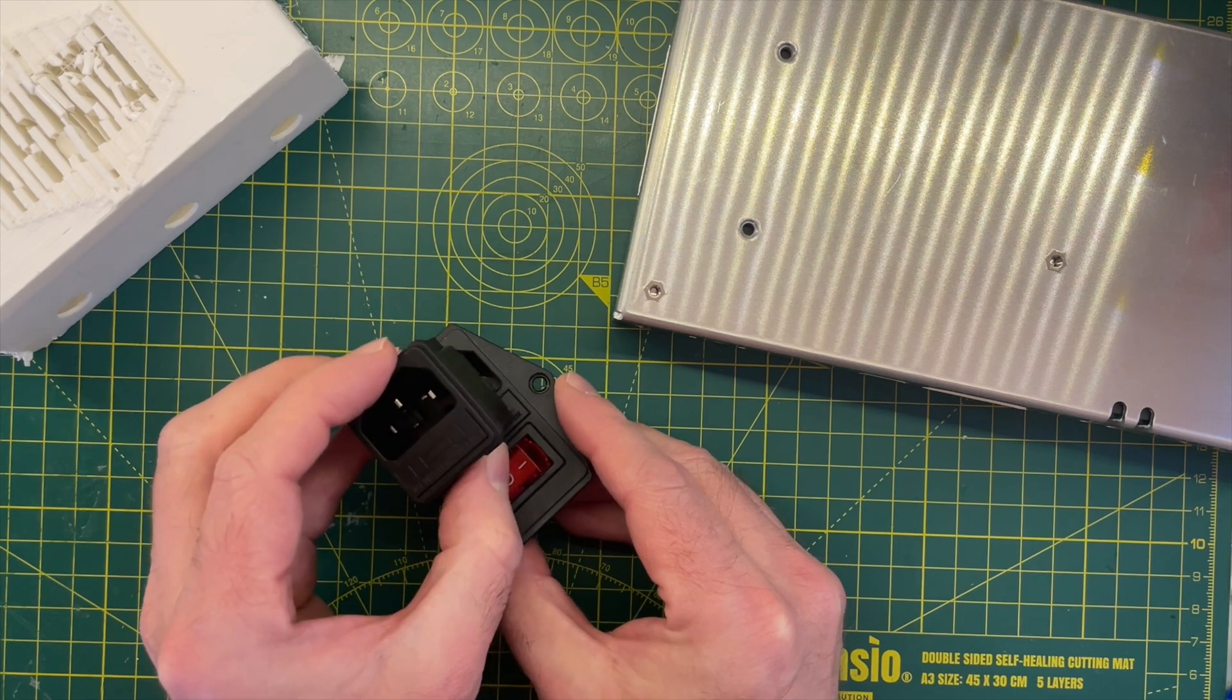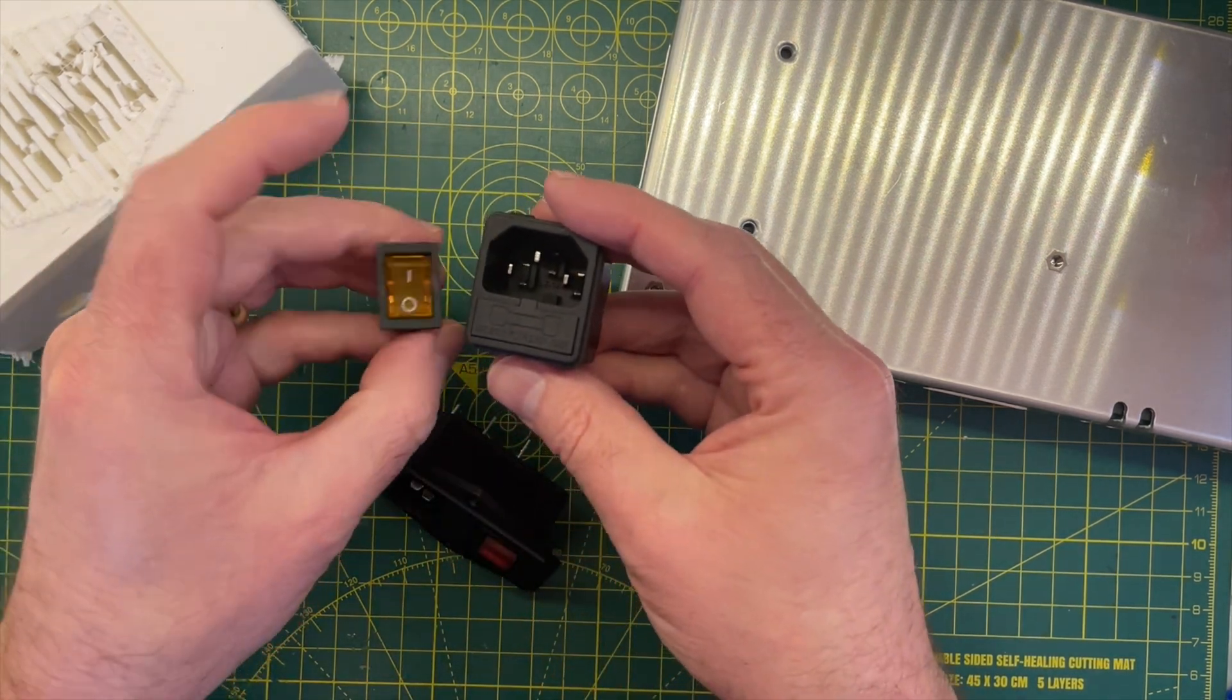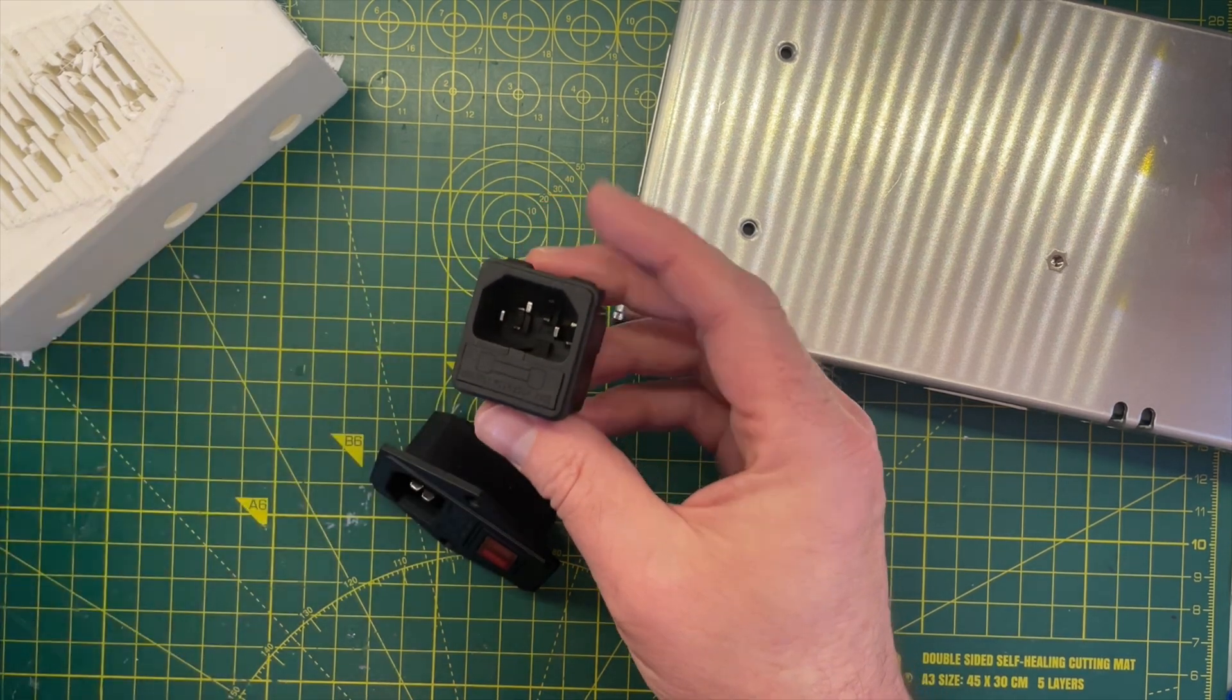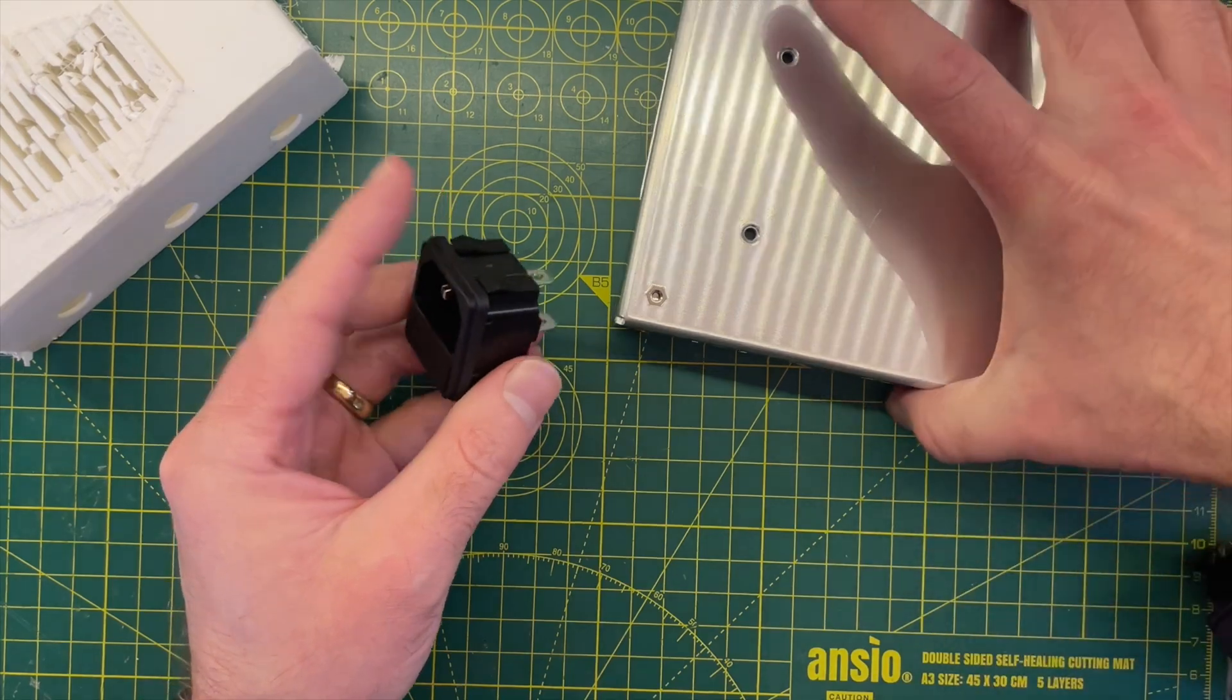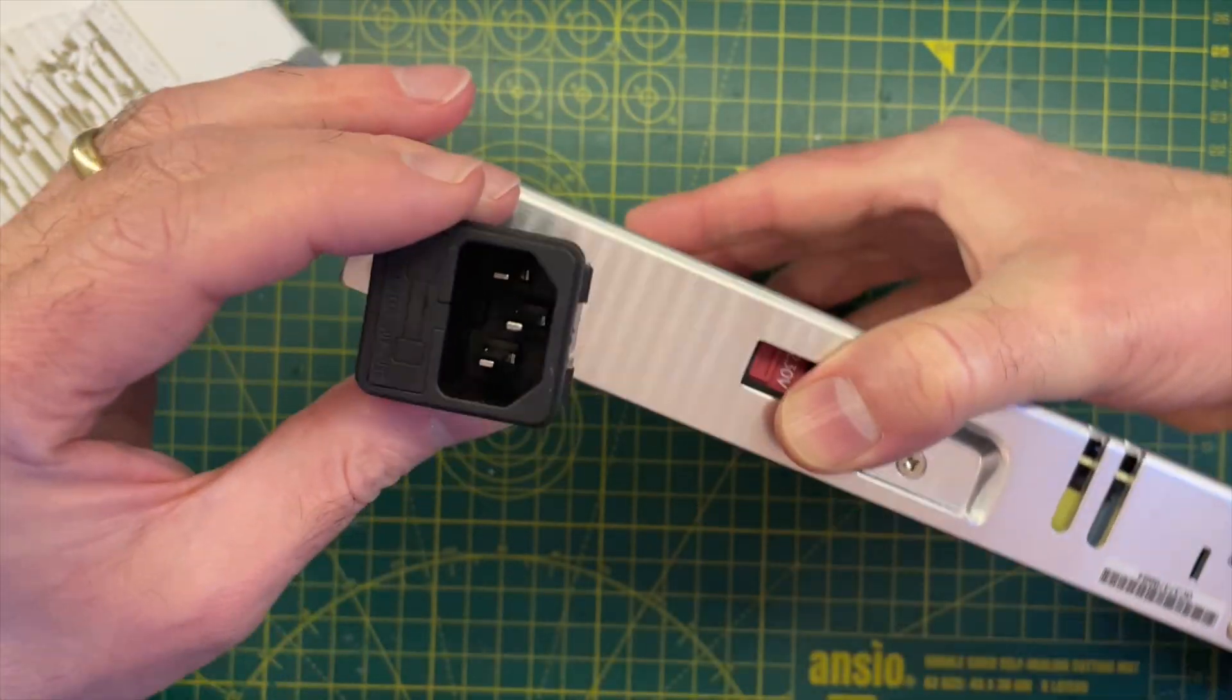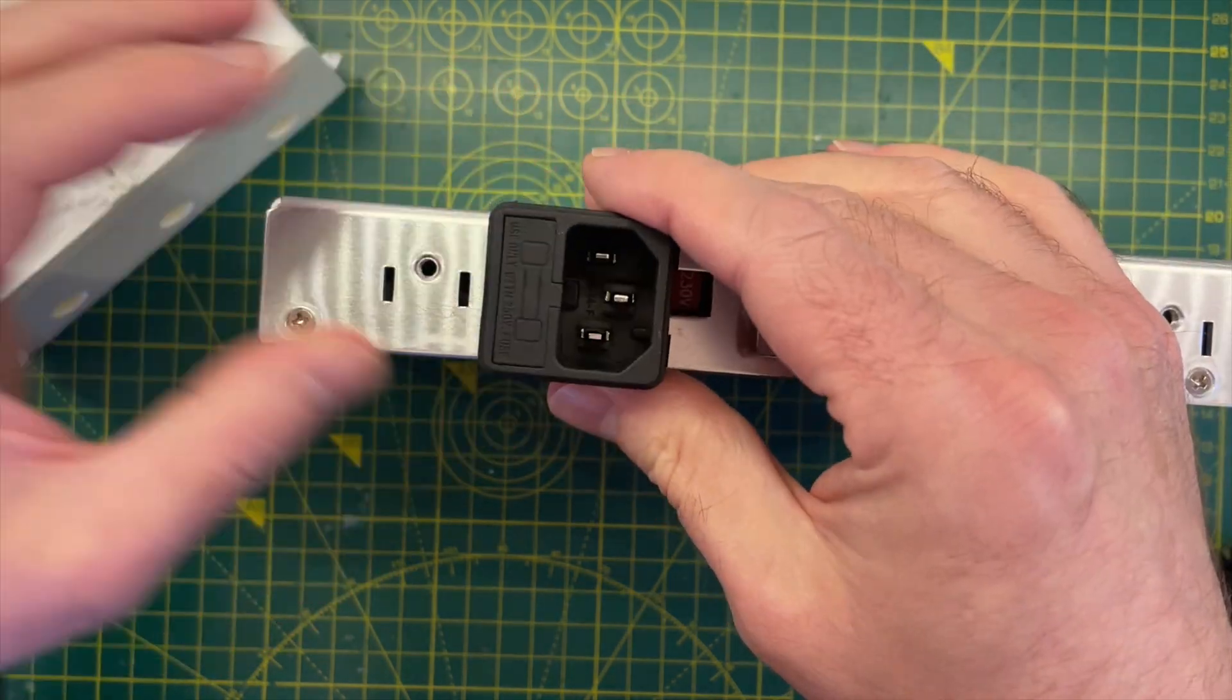These are actually just push-fit ones, which is much more sensible. So they still sort of have a connector and a fuse, and I've got a nice switch that will glow when it's turned on. Now the nice thing about these connectors compared to these is these are actually pretty much the same width as the power supply. So I think we can print something that will work with these.